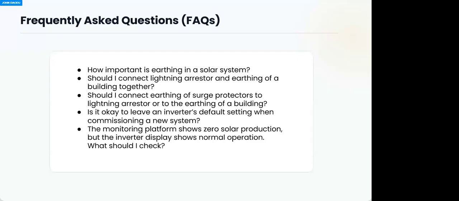It is not okay to leave default settings on your system when you are doing installation. The manufacturer has already put all these things there because they know that other components have their ratings, and you want to bring them together to function as a system. You must consider them. For instance, you want to use 200 amp hour batteries, maybe 4 in a string.